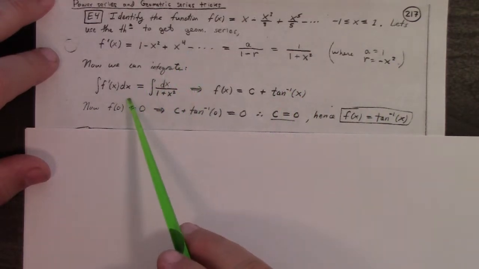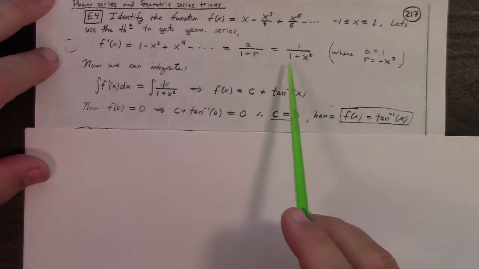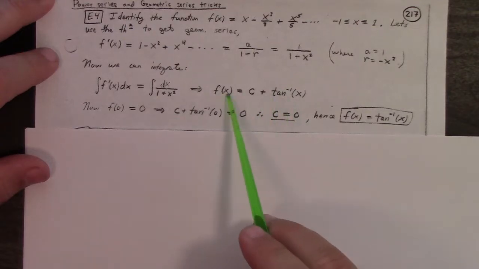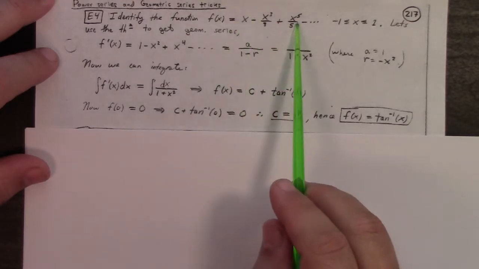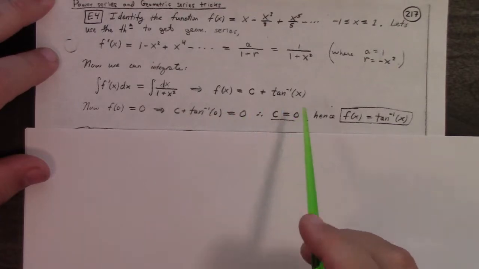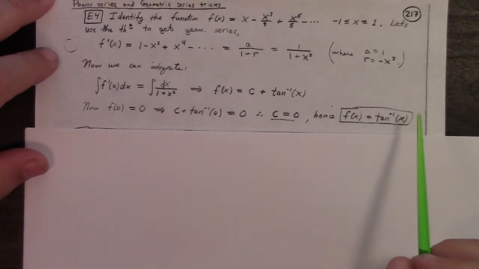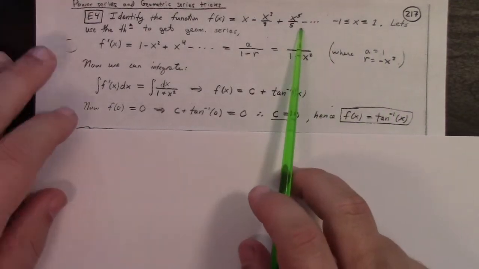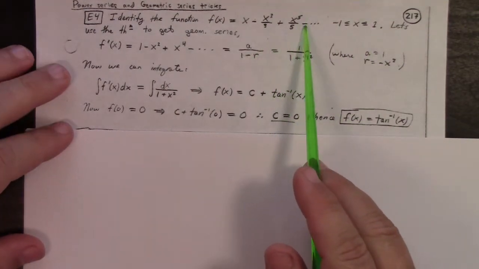But on the other hand, to get back where we started, we can integrate the derivative, right? And the integral of 1 over 1 plus x squared is, well, you know it, you love it, it's the inverse tangent. So you have inverse tangent plus a constant is equal to f of x, all right? But on the other hand, f of 0 is 0 for the original function, right? And the inverse tangent of 0 is 0. So this shows me that that constant is in fact 0, and we've got f of x is inverse tangent of x. In other words, we have just proved that inverse tangent of x has power series, or I should say Maclaurin series representation, x minus 1/3 x cubed plus 1/5 x to the 5th, and so forth.